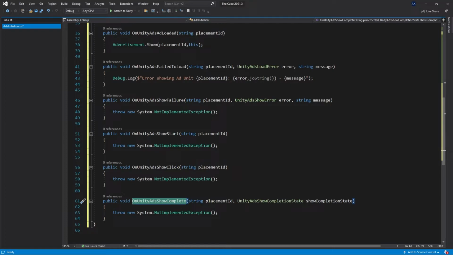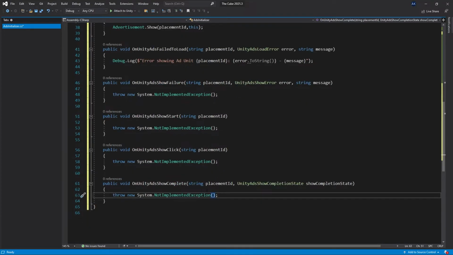So you have the option of acting in your game properly based on the response that you get. Probably on show start, you want to pause all activity in your game. And on show click, if you need to do anything in your game because the ad was clicked, you can do it here. And whenever the show ad is complete, you can add your code here.